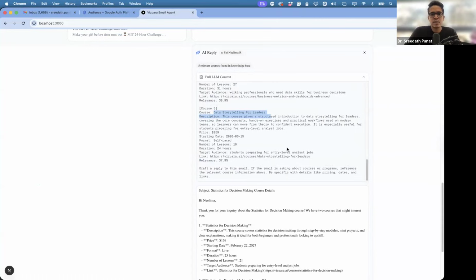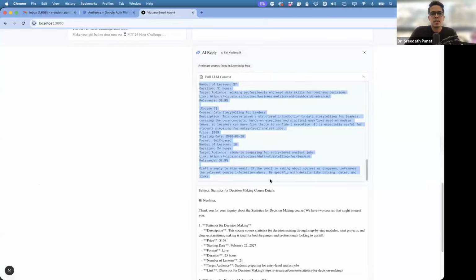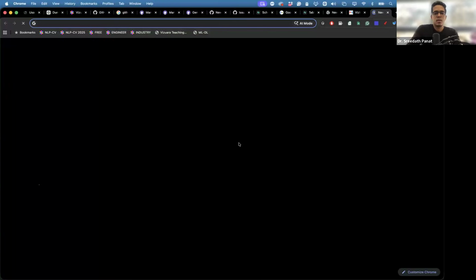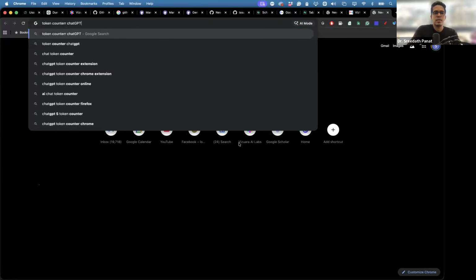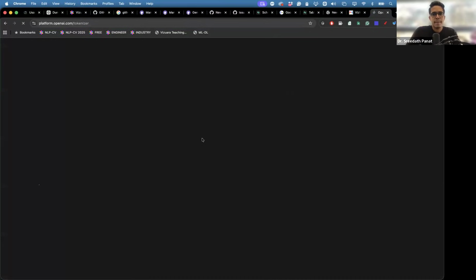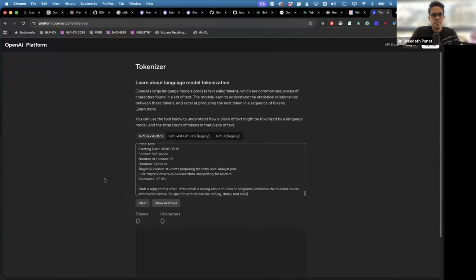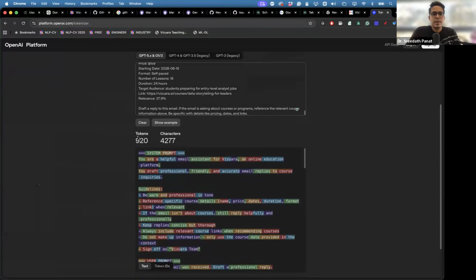So now this whole thing is passed into the LLM, and also I would like to know the number of tokens. So let me just copy this into a token counter, ChatGPT. So this is 920 tokens. So it's not too bad. The context window of these LLMs is much bigger than this. So context rot is definitely not happening.